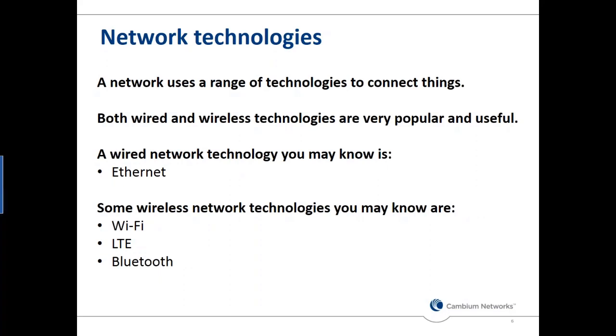Even though they're wired and wireless, depending on whether you need to have your phone moving around, obviously that's not going to work very well if you have to have a wired connection to it. But fundamentally, whether it's wired or wireless, a computer networking technology is still just trying to achieve that same basic aim. It's still just trying to get an application to the user, essentially, regardless of how it does it. That's its goal. We did have one question come in: could you just define what Wi-Fi and LTE are?